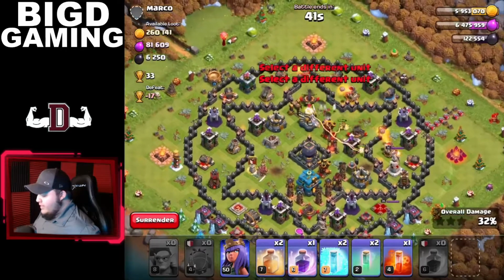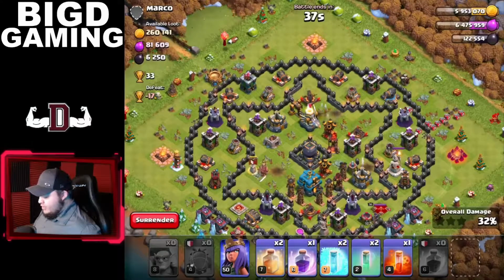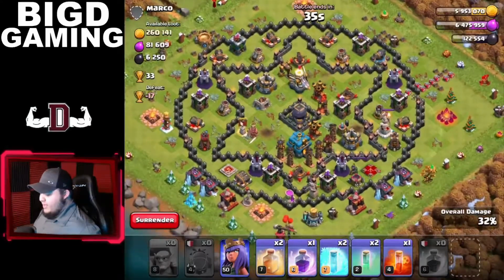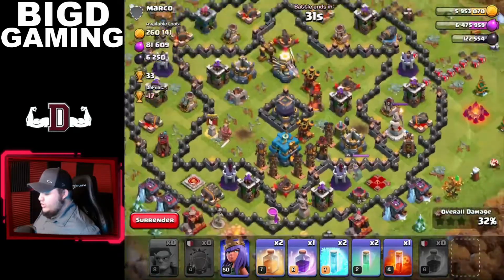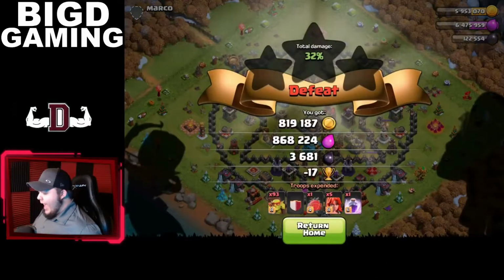Okay, they do take one down, but they can't quite get to the other one. They have a hard split. And I think that's all we're going to get. I don't think my queen's going to be of any use going in toward this gold storage or the dark elixir. So we're going to go ahead and cut out and see what we end up with. 800,000 gold, 868,000 elixir, and only 3,600 dark elixir.